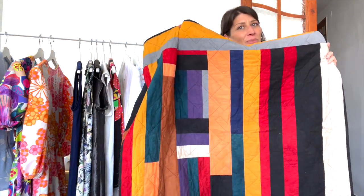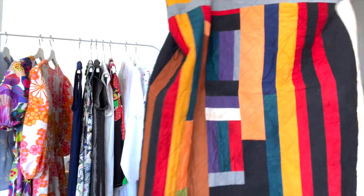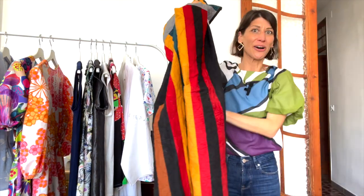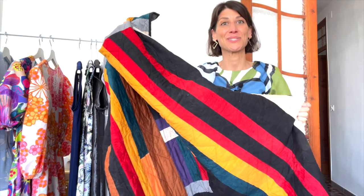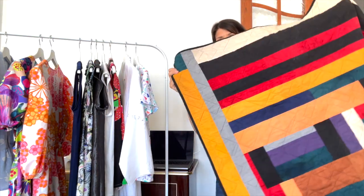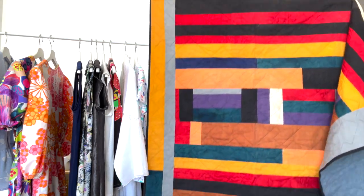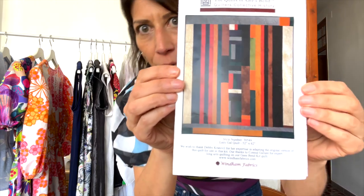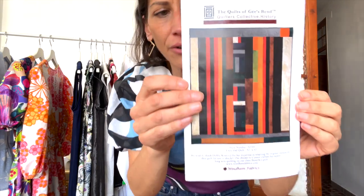Next thing I want to show you is a quilt I made back in March with my mom when I was in Seattle for the Sew Expo. My mom is a big quilter. She has a long arm machine, so quilting with her is so much fun. One of her friends, Jan, had given her a couple of kits for these style of quilts. This one is the Quilt of Gee's Bend, and this particular pattern is called the Lazy Girl quilt.